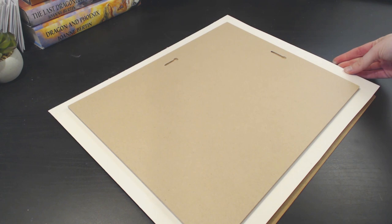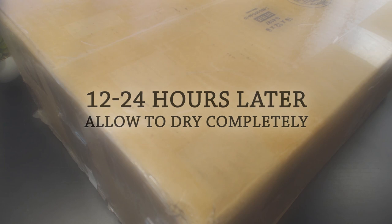I grabbed another board that's the same size as the one I mounted. You can also use a cutting board or something large and flat. Put that on top, that way when you put the large box or heavy items on top of that, the weight will be distributed evenly. Allow it to dry for at least 12 to 24 hours before removing the heavy items.